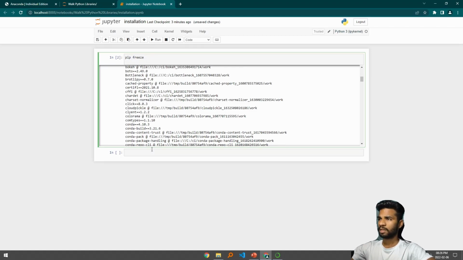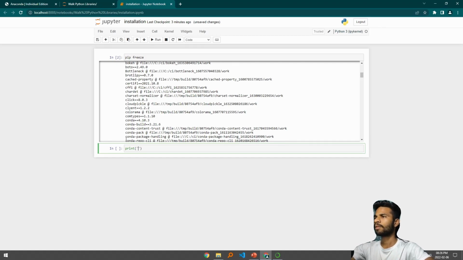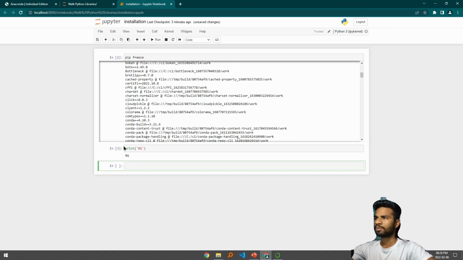Consider these cells, and you can see the number which says the current execution cell number, like at what time this particular cell was executed. Now if I run something else, print, this says the number of times a particular cell has been executed from the inception of your kernel.